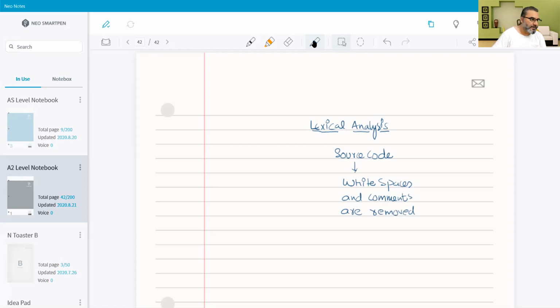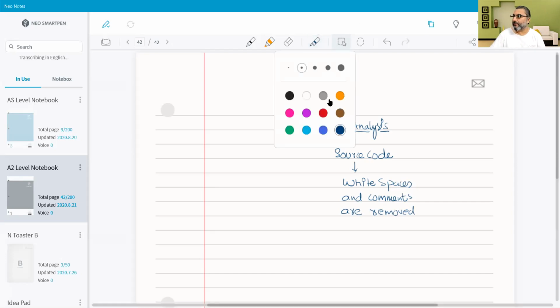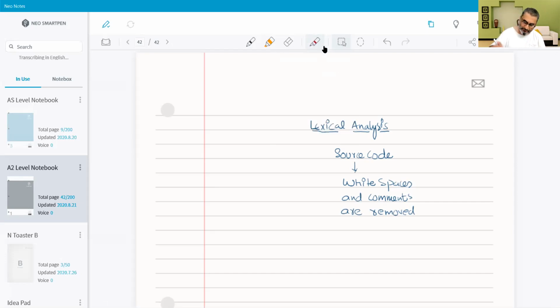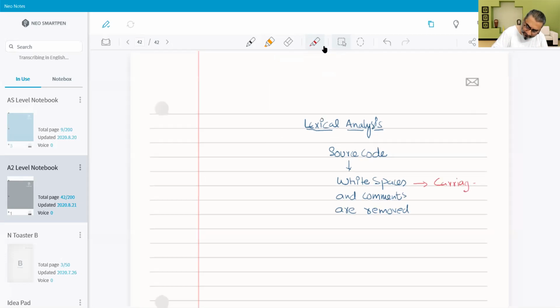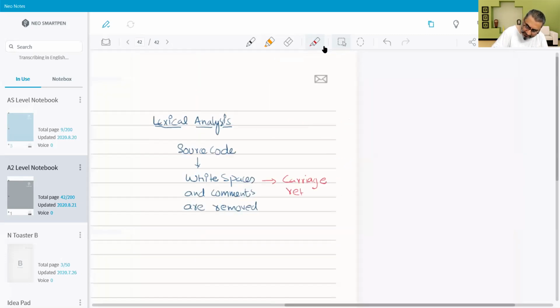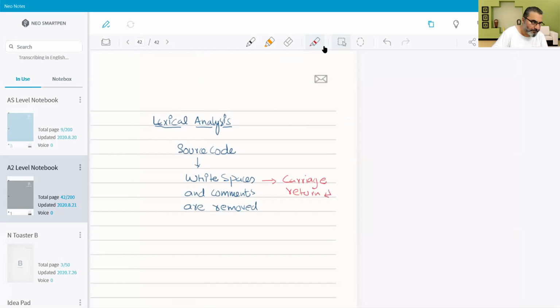All right. And then what are these white spaces that we have? We have white spaces in terms of carriage return. You know what carriage return is? That is your enter. We have got line feed.